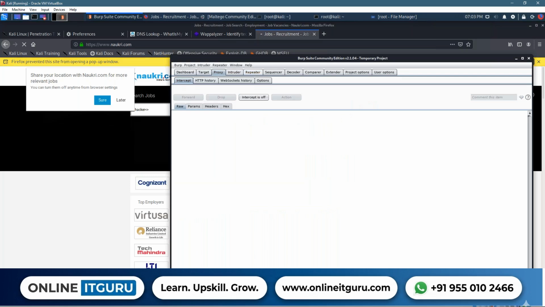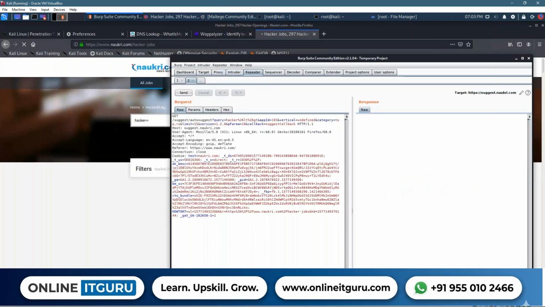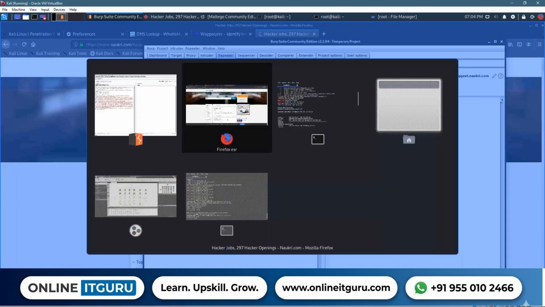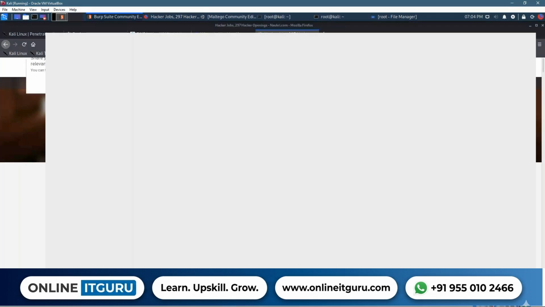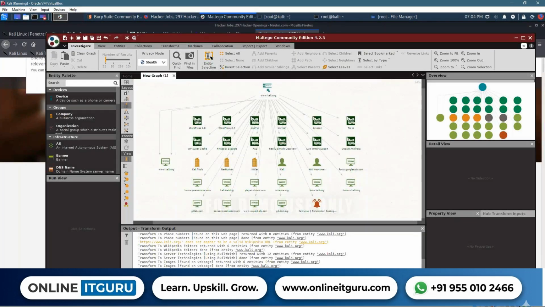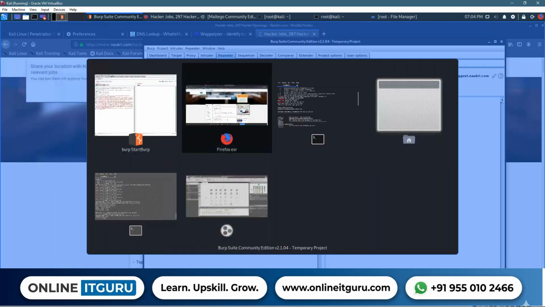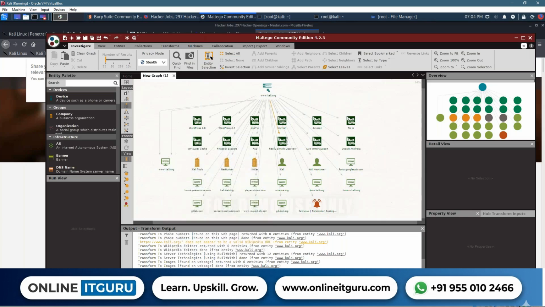Okay. Now go to your repeater, and you can replace it with some scripts. So we type script, and then we type alert. Close Maltego, it will take a lot of processes.